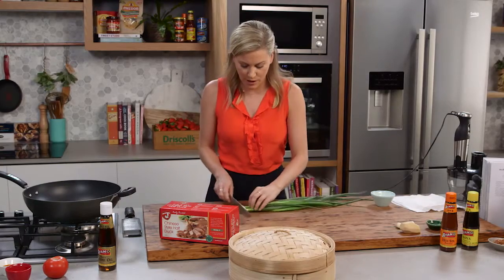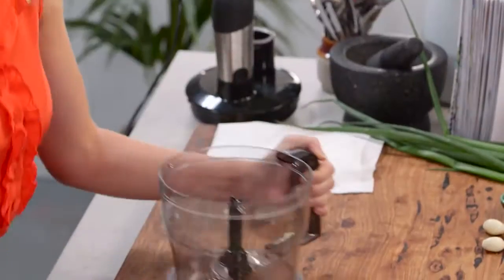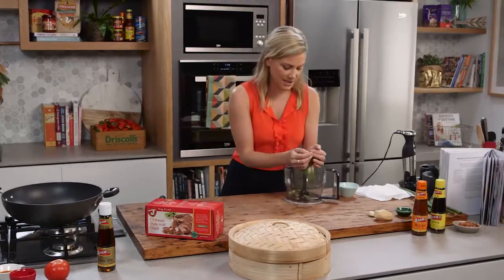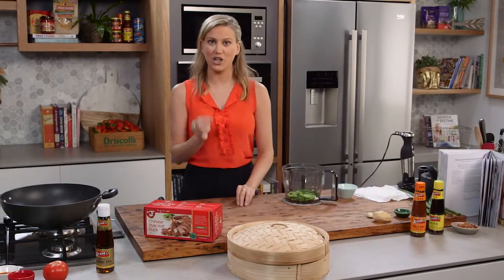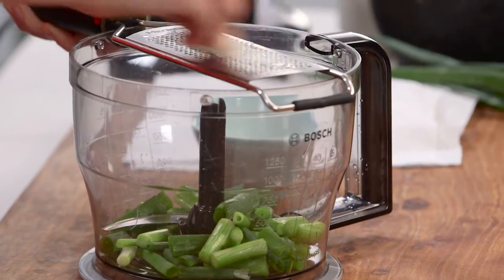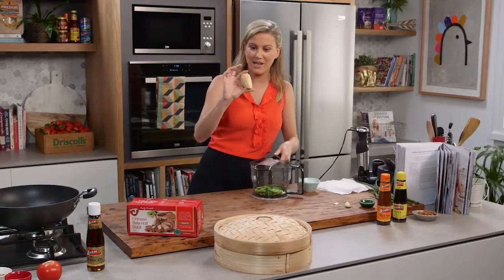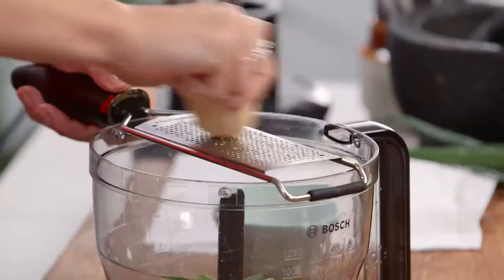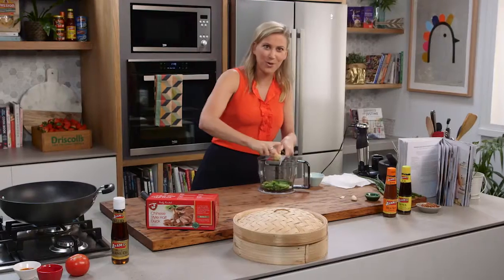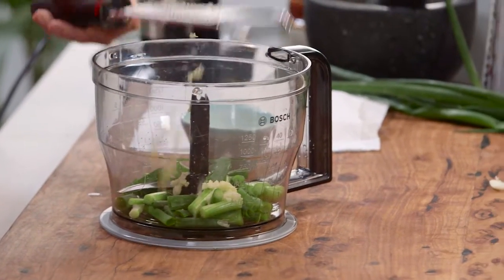I've got 4 spring onions here that I'm just going to cut into battens. I'm going to be putting everything into the food processor so I can make the mixture quite fine. 1 clove of garlic, and I'm just going to mince this straight in. Perfect. And I've got about a 4 centimetre piece of ginger here, but I'm going to use some now for the filling and then a good amount of it later on in the sauce. So again, mincing it. Perfect.